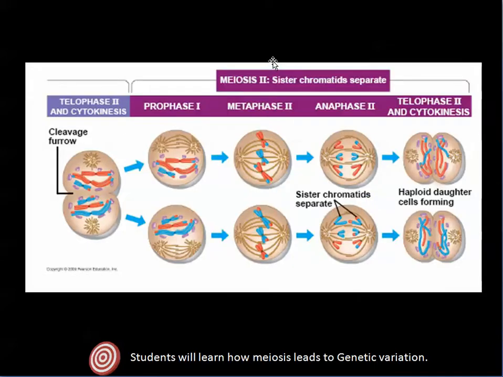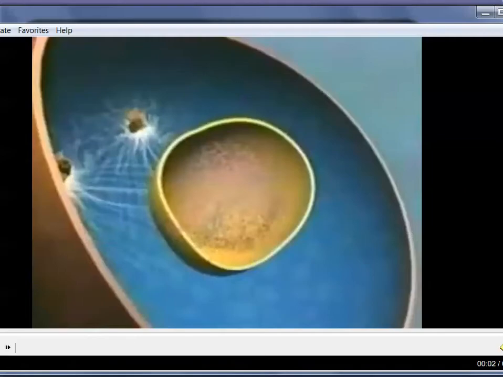Here is meiosis 2. So if you notice, it has two phases. These two cells come from the last picture, and each of them is going to end up splitting. All right, again, we have sometimes more crossover. They are moving along, and we're turning into 1N. So here we're 2N, here we're going to 1N. So we started off with one cell in meiosis 1, and at the end of meiosis 1 we have two cells. Meiosis 2, we start with two cells, and we go into 4 separate cells.